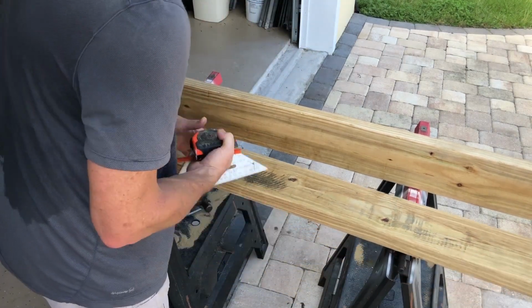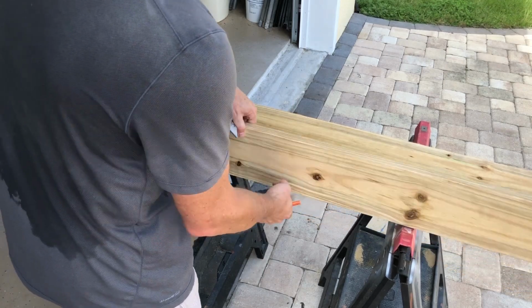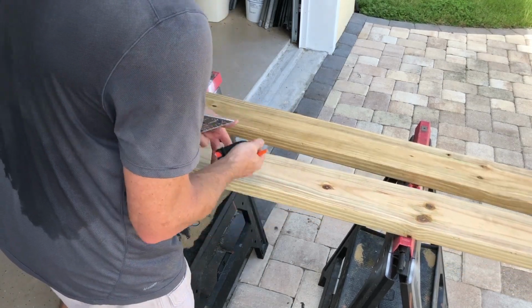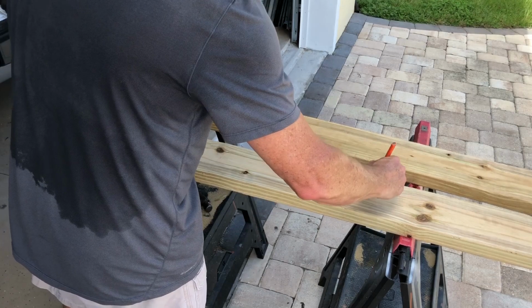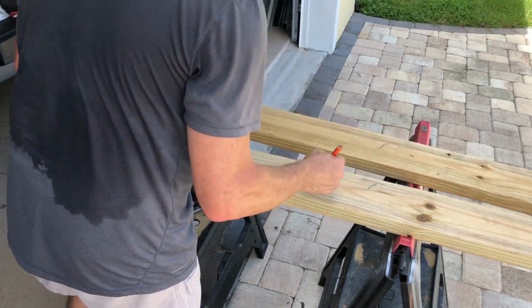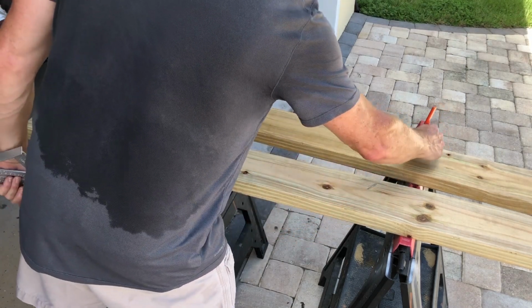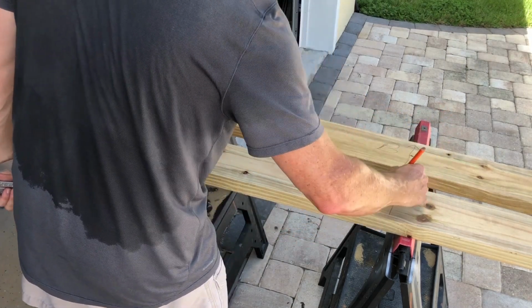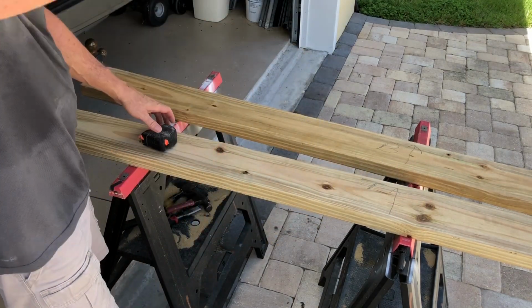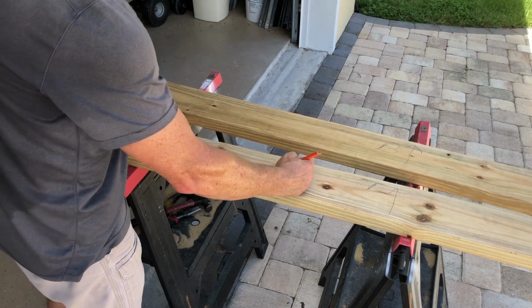So what I'm going to do is we want to kind of keep track of what we're doing at this point. So I'm going to label one piece the top, one piece the bottom. So, you know, each one gives a vertical orientation. So when they're crossed like this, we're basically going to put a notch in each.